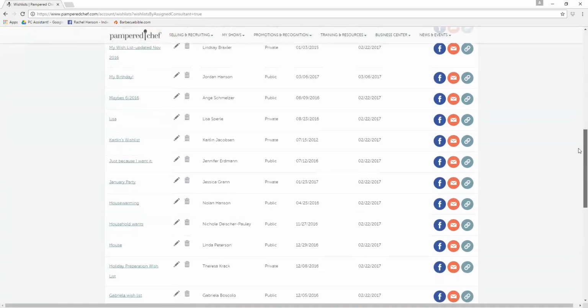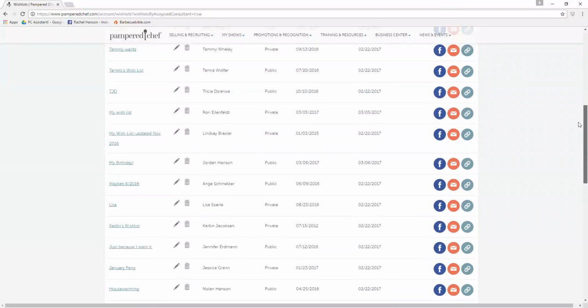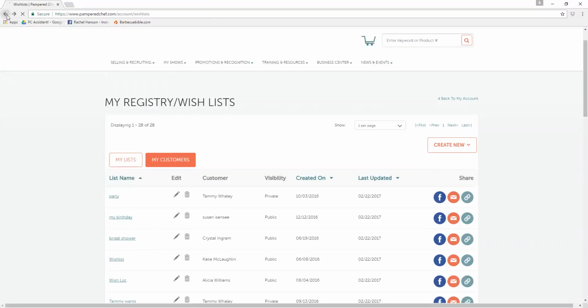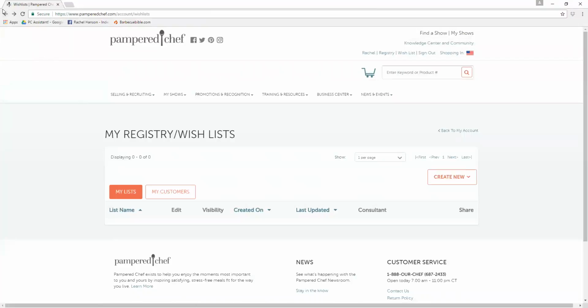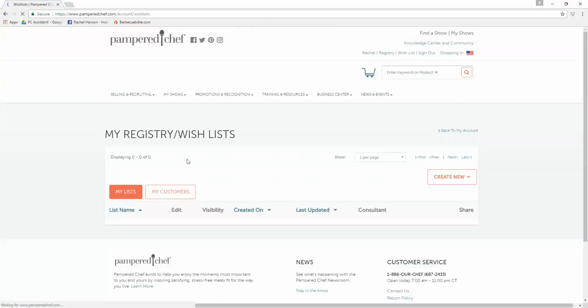But then you can see these are all people that shared their wish list with me. Okay, where am I going? By your name up on top. Up on top, okay. Yep, the little arrow by your name, and then my account. And then on the left-hand side, it'll say wish lists. View wish list, yep, right here. You'll see everybody who put a wish list in. I think there's only one person, unless she removed it. She removed it. Yeah, and then hit my customers, because you can have wish lists there as well.